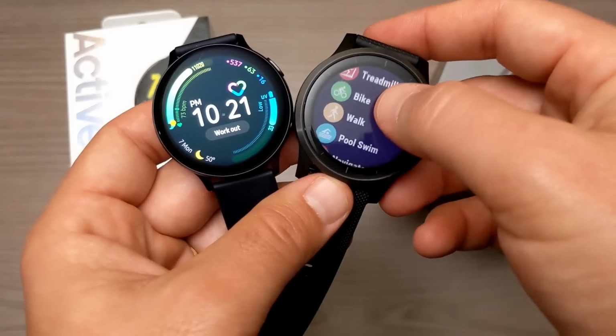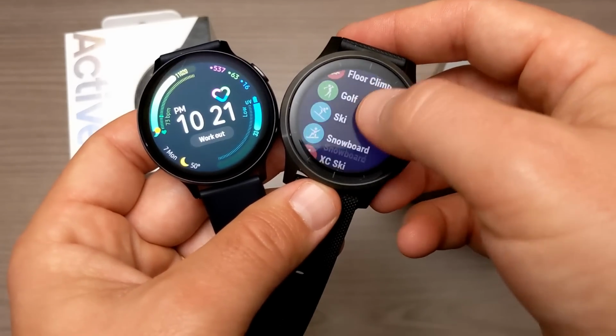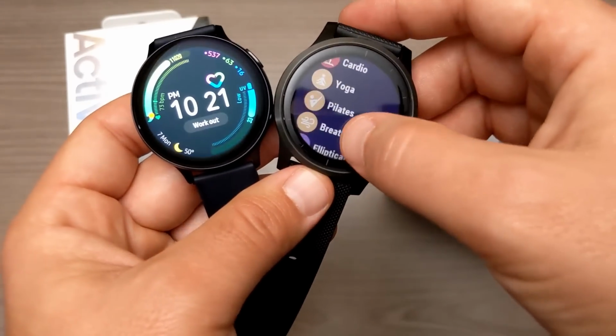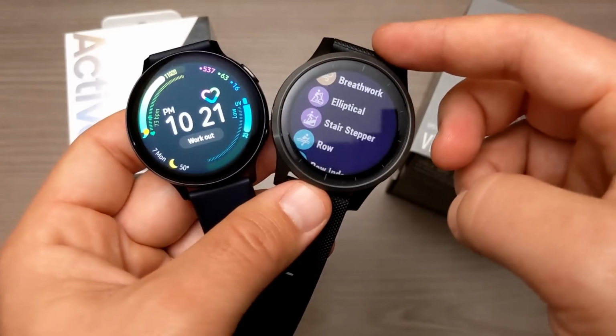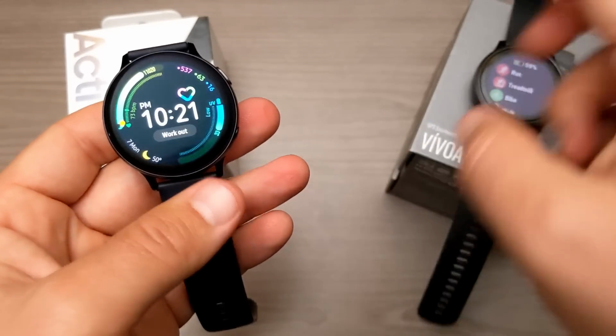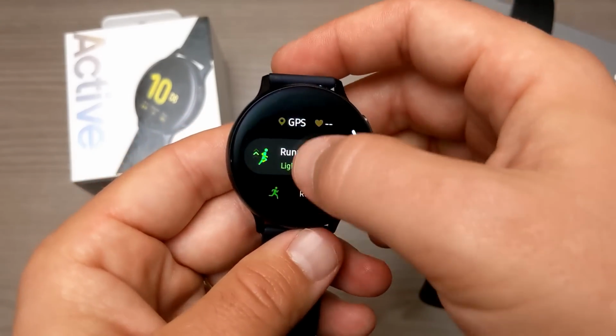Now you can see that both of them have a ton of different options here. So I can go into the fitness tracking. You can see that the Garmin has, I think they say, 20 different activities that you can track here. And really there's more than that, because if you go into Garmin IQ, there's even more that you can track. But then over here on the Samsung, we'll go ahead and go into a workout, and you can see that this one actually tracks a little bit more.